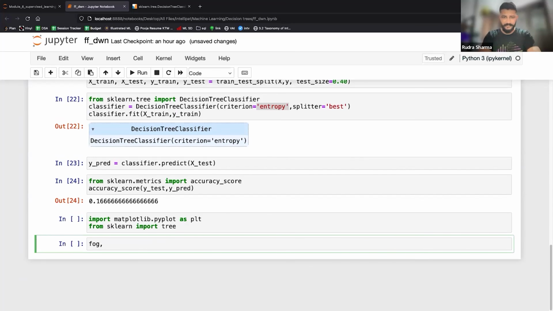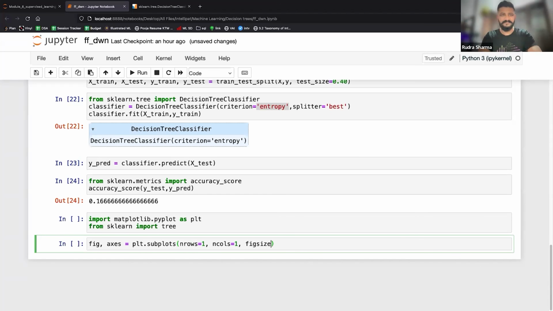Figure comma axis. You remember, right? In matplotlib, we have the option of taking multiple sub figures if I want. Like if I do plt.subplots, I have the option of taking subplots. nrows equals 1. I hope I'm taking it right. I've not done it in a long time, so I may not remember the syntax, apologies for that.